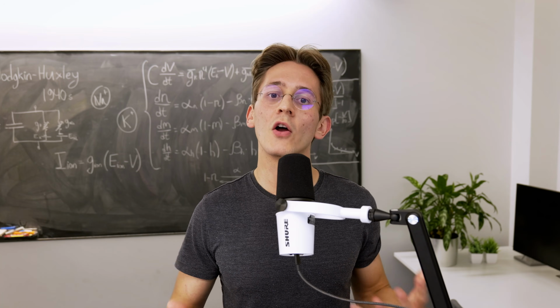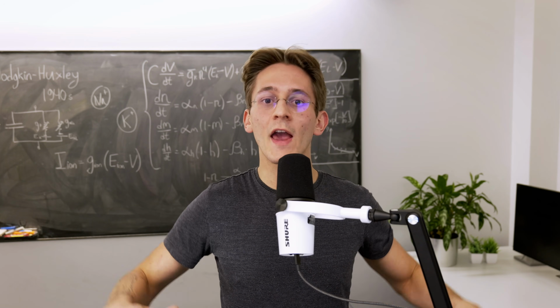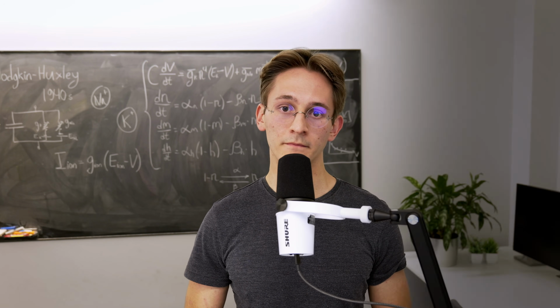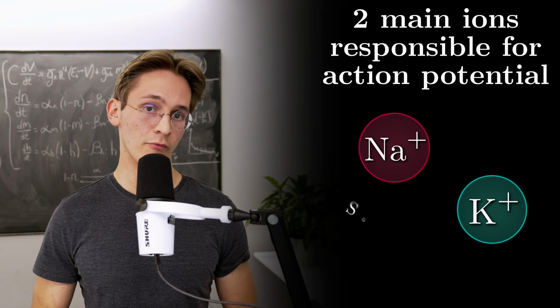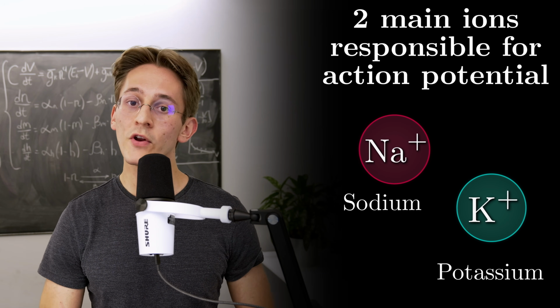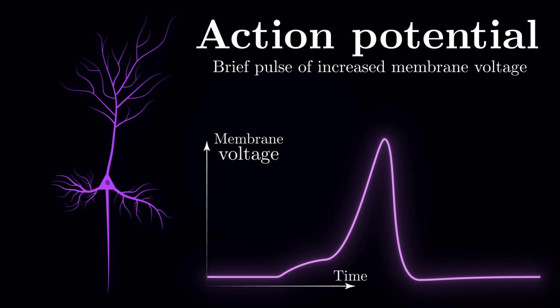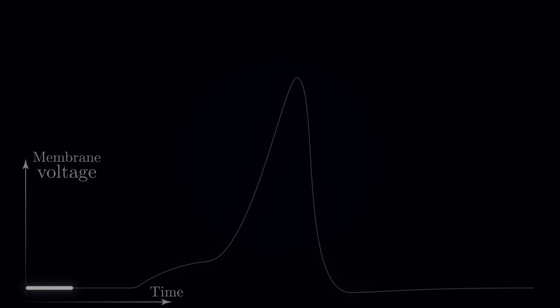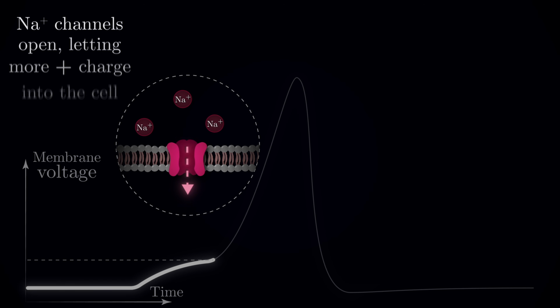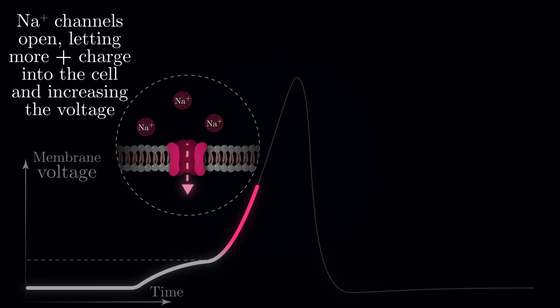Before we talk about the underlying differential equations, let's get a rough sketch of what's going on when a neuron fires. There are two types of ions that play the crucial role and whose dynamics we will describe: sodium and potassium. Think of an action potential as a brief electrical pulse caused by a precisely coordinated flow of these ions through channels in the membrane. It starts when the membrane voltage rises slightly above its resting level, crossing a certain threshold. This depolarization causes sodium channels to begin opening, allowing sodium ions, which carry positive charge, to flow into the cell, and thus cause even more depolarization.